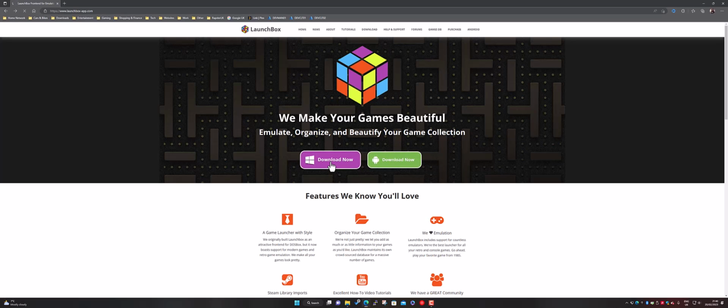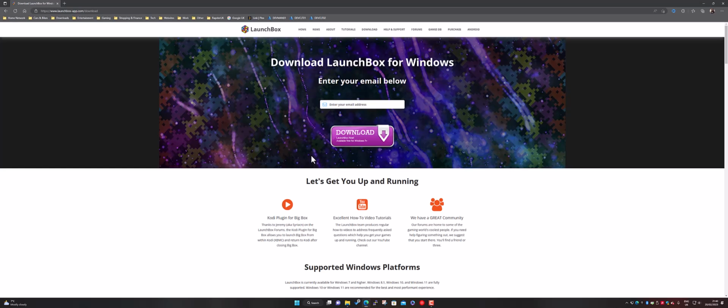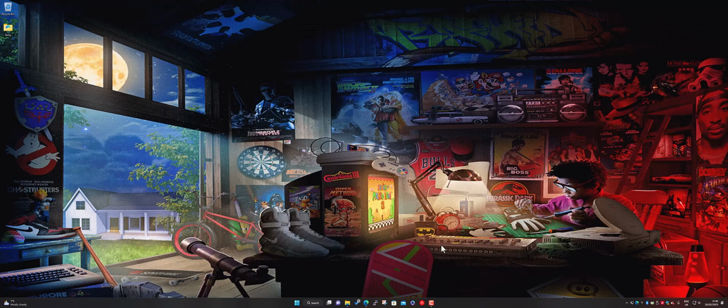So what you need to do, basically the way they do it is you enter your email address here and click download. It will then email you a link to download it. Not quite sure why they did it this way around. It may be just they get your email address and they can send you updates and that kind of stuff, which I presume you can opt out of. But yeah, basically enter your email address in the box, click on the download button, and it will say thank you very much, email on its way. Check your inbox, you'll have an email with them saying click here to download. As simple as that, which I've already done, so just move this out of the way for a minute.